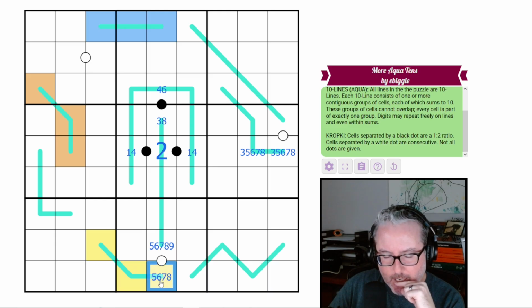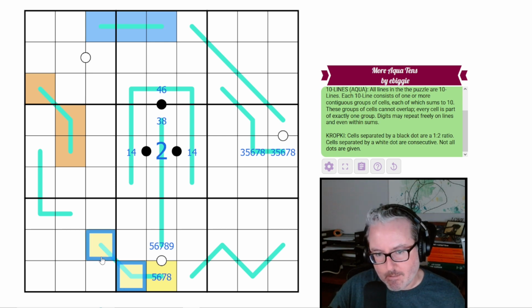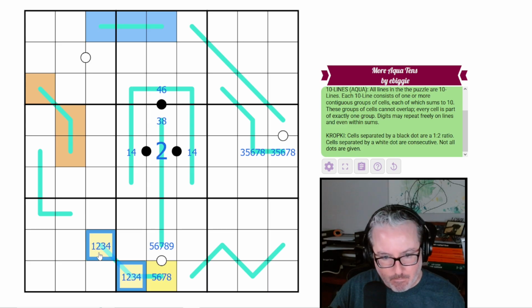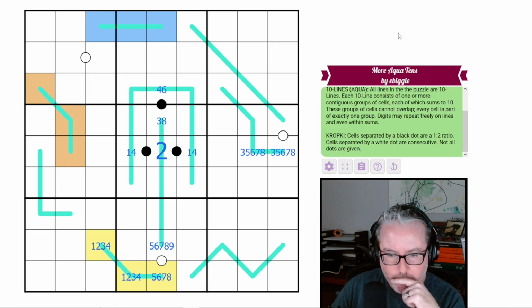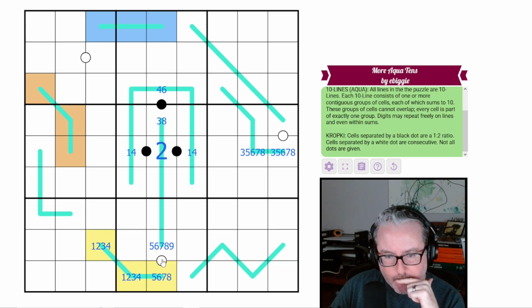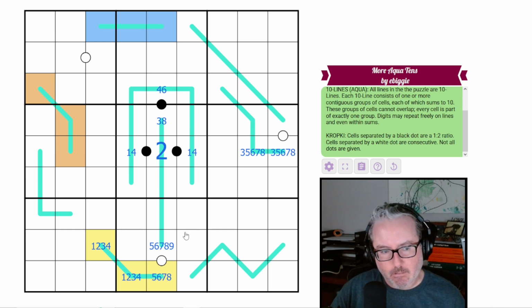Although we are fairly high on this cell now. So these are all low digits, essentially, because the least we can ever put here is a 5. So these at the most can add to 5, which means they are 1, 2, 3, 4s. And the higher we go up, the more restriction there is. But what does that really tell us again? I don't know.